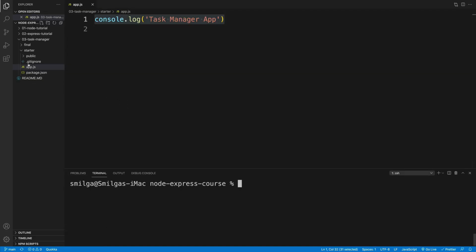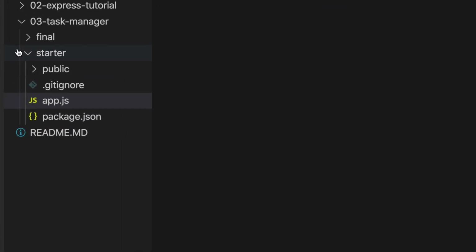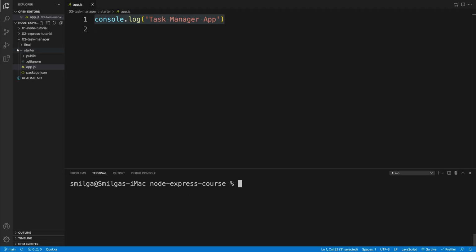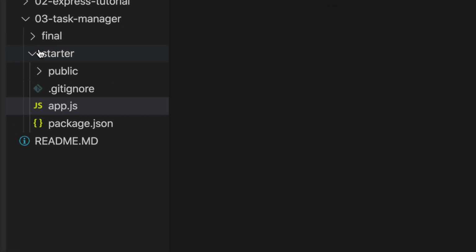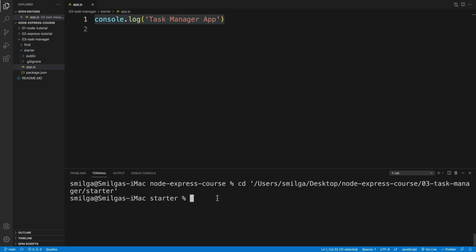That should do it for the setup, and I think now we're ready to start working on a project. And once we're familiar with the setup, let's kick things into gear. The first thing that you need to do is to navigate to the starter folder. Again, you're looking for the third project, the task manager, and then more specifically, the starter folder. I think the fastest way to navigate there is by just typing cd, then grab the starter folder and drop it here. And then once you're in the starter, before you do anything, make sure that you install all the packages. Of course, we do that by running npm install.